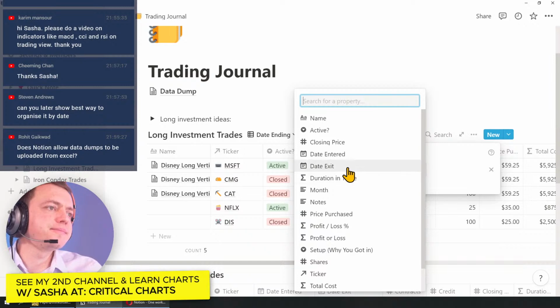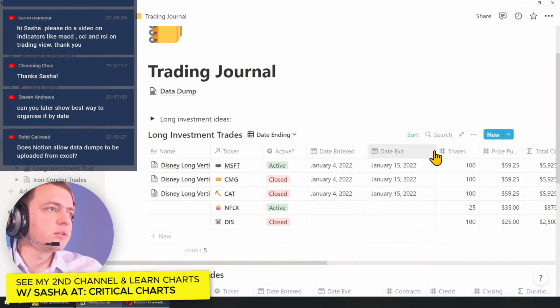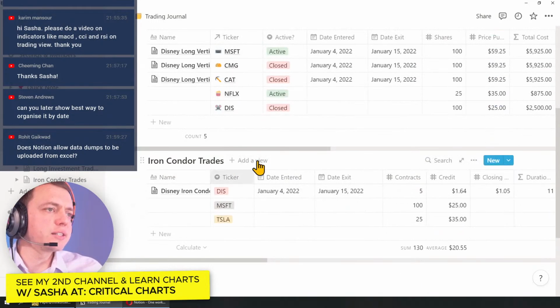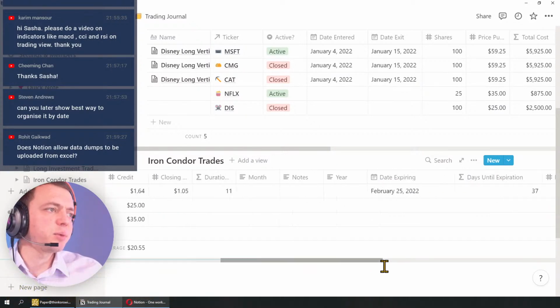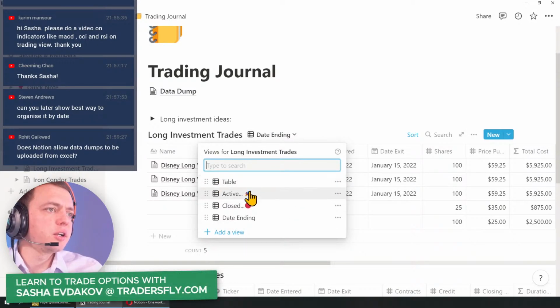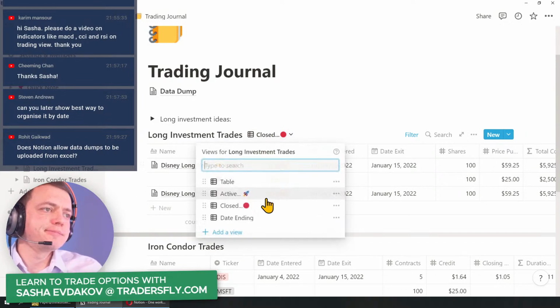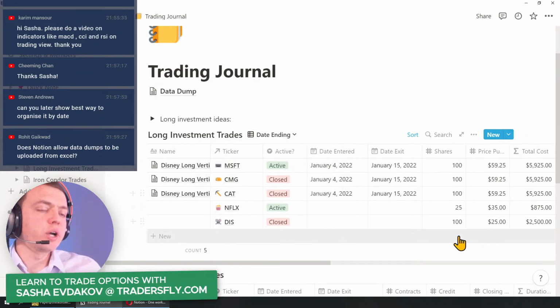Let's say I don't have date expiring on this one, but let's say it was date exit, descending, and now I would have it here. So you could create the same views here on the Iron Condor trades, like date expiring, because we have a date expiring. But it allows you to flip-flop the views. So I could go in here, go back to active, go back to closed, go to date ending, and just quickly see everything. The data is like boom.